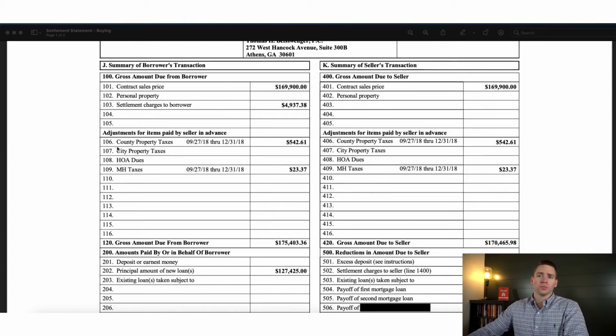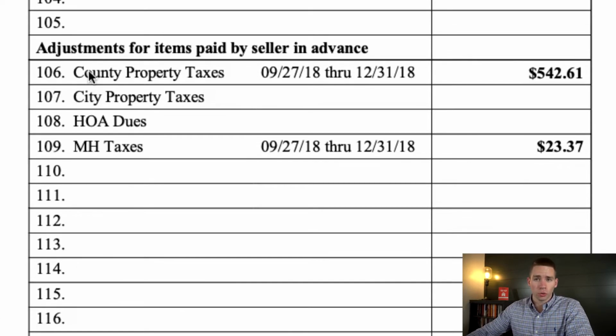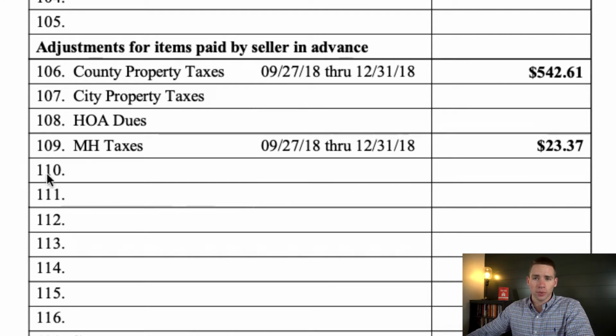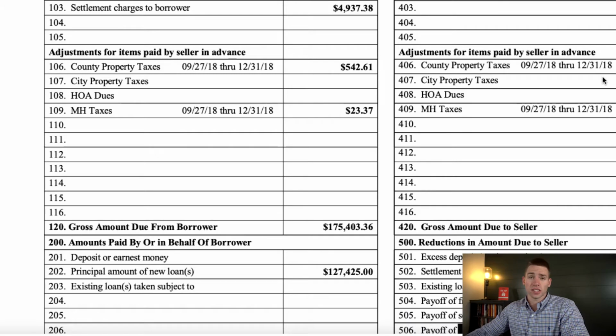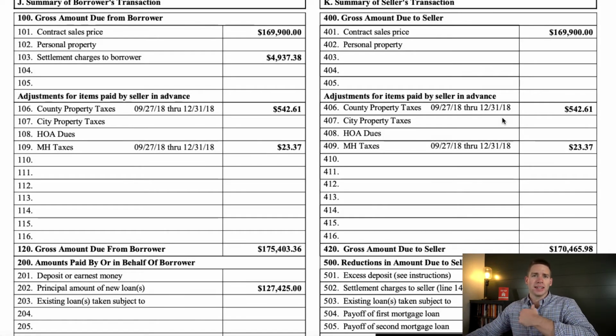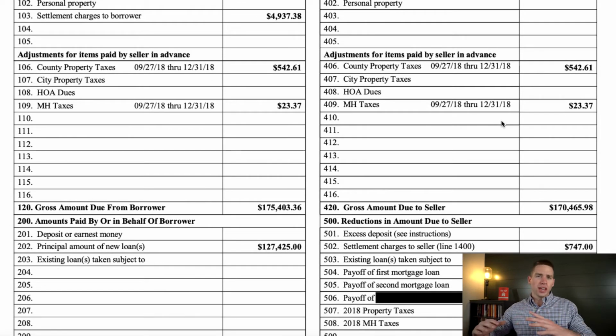So that's a total of all the other charges I'm gonna get charged. Now, as we go through, we're gonna look at adjustments and prorations. County property taxes, city property taxes, and there was a mobile home on this property, so mobile home taxes. All of these are adjustments. And so what that means is the seller owned the property, but they didn't own it for the full year. I bought this property in 2018, so they shouldn't have had to pay all the property taxes. And I didn't own it for a full year, so I shouldn't have had to pay all the property taxes. So this is proration, meaning I'm going to pay my fair share.